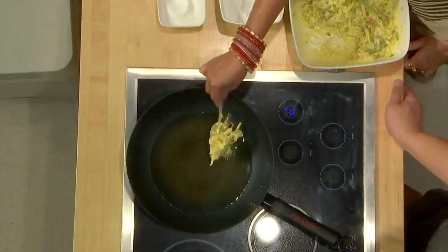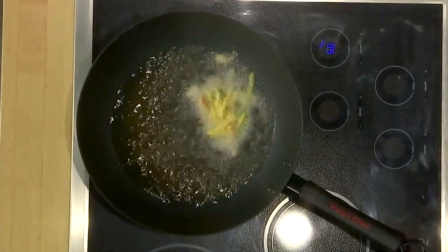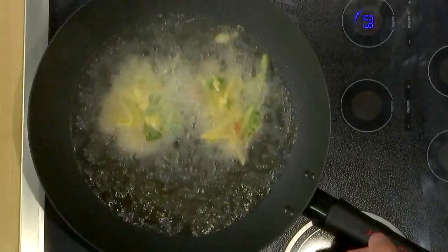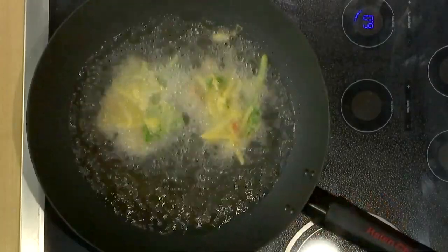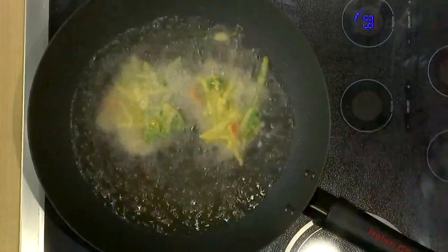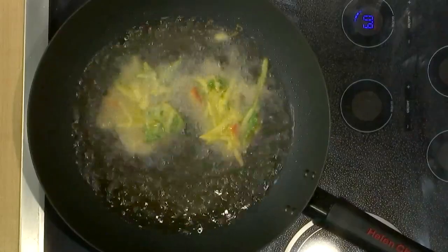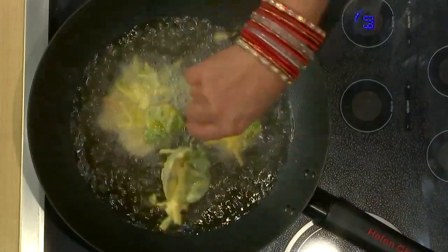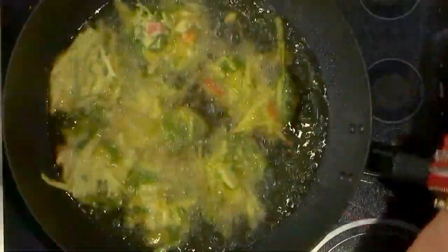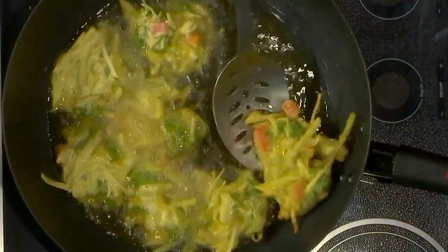Be careful when you're putting it in, because you don't want it to splash. Notice that you laid the food away from you, so when you put it in, it doesn't splash on you, right? Yes. We wanted to reduce casualties in the kitchen, right?